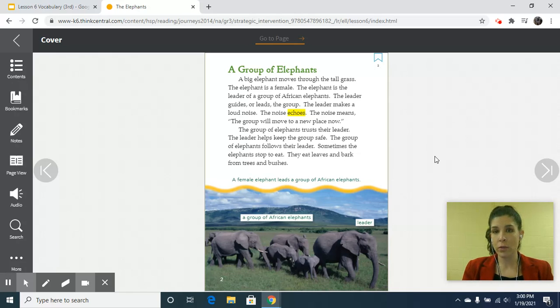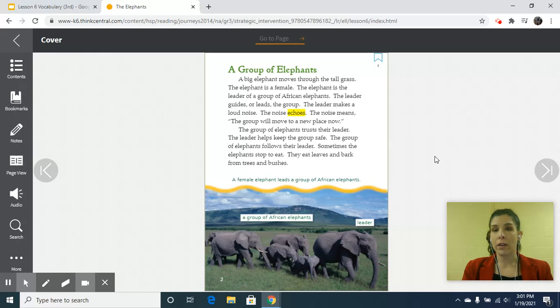So I wonder if it's going to tell us how elephants communicate with each other. How did these elephants know that it was okay to go? Another thing I might think about is I wonder what they do when they're walking in their groups. Or do they know where they're going? These are some questions you can ask yourself, and now you can even make predictions about what might be spoken about.